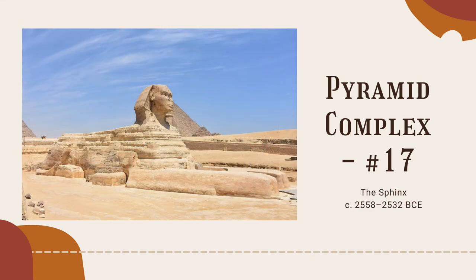In addition to the 52 statues of Khafre discovered in his pyramid, we also have his most famous statue, the Great Sphinx. It's outside of the pyramid. It sits at the end of a causeway running down the east side of the complex. It's a giant lion's body with the head of a pharaoh. Most Egyptologists do agree that this is Khafre's likeness. The mythical beast was carved into the bedrock, and it appears that some of the rock was then transformed into the blocks that built the pyramid.